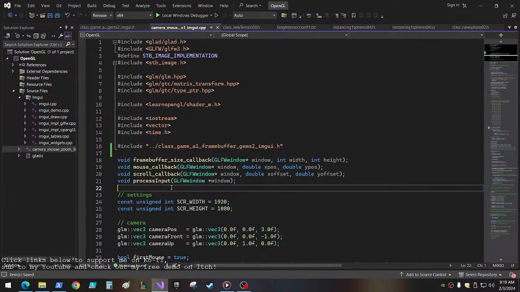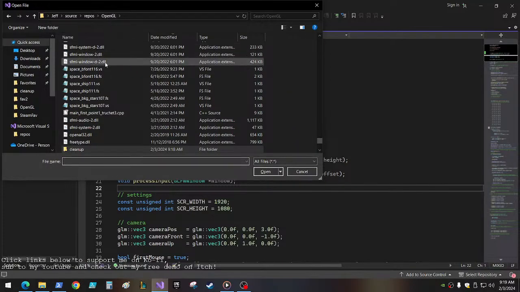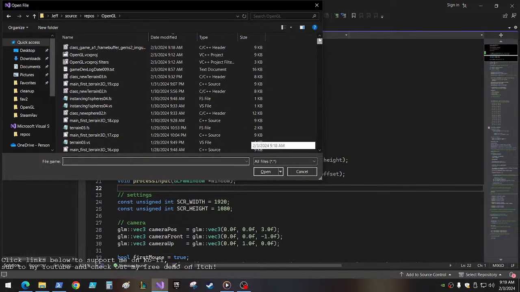Okay, so what we want to do is get the IMGUI stuff, which we already have compiling in here. So we just need the .h files to reference those things. We don't need this, or that, or that. What we need is new terrain.